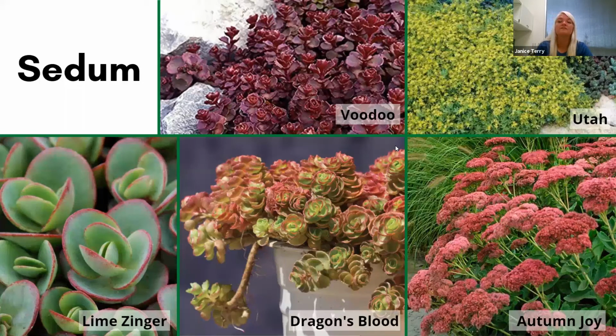So if you're looking for some interesting plants for fall interest, these Autumn Joys are a great way to go. And then above that, we have a Utah native called the Utah Sedum. It's that yellow one. Right next to it, how cool is that color on the voodoo? It's kind of like an oxblood red, like it's really pretty.